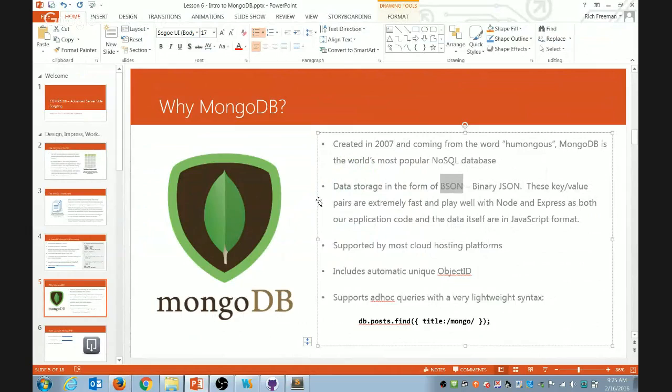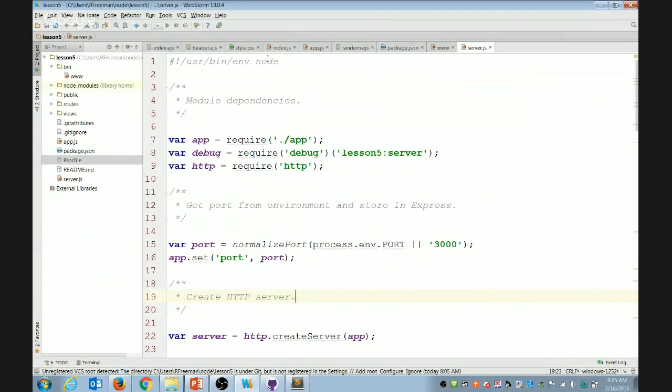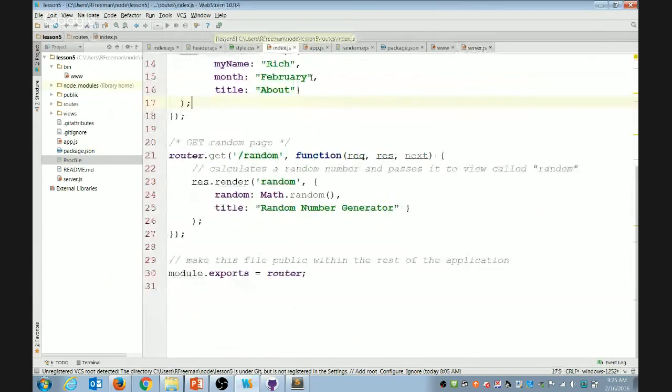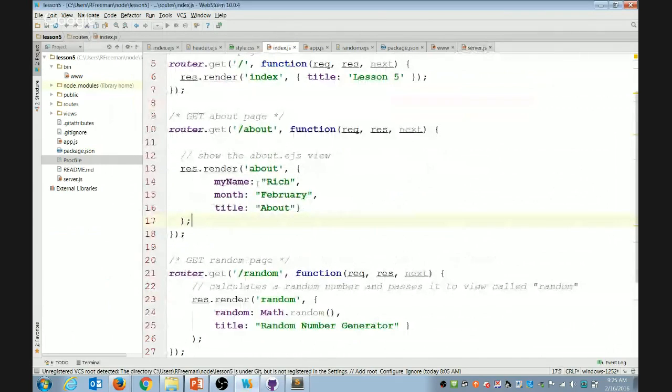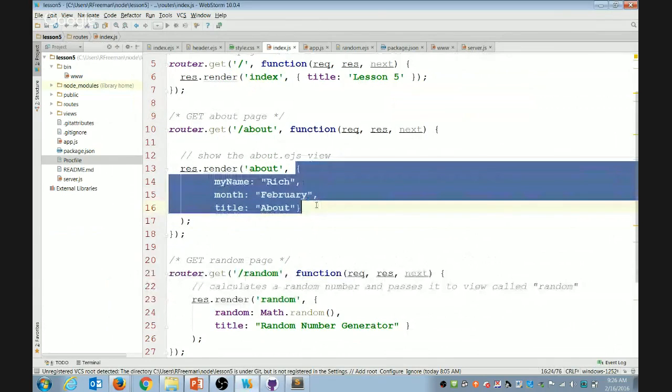Okay. And it works great with Node and Express because our application code is already in JSON, right? We've already seen this when we want to pass data from our controllers to our views, we're already using JSON arrays. So if that JSON array, and I think Connor, I think you asked that question last week, right?